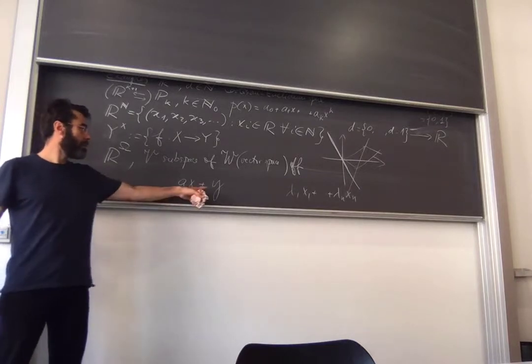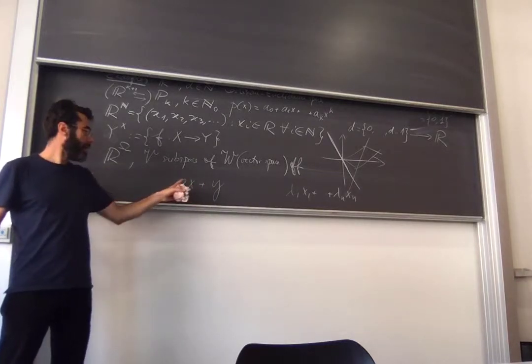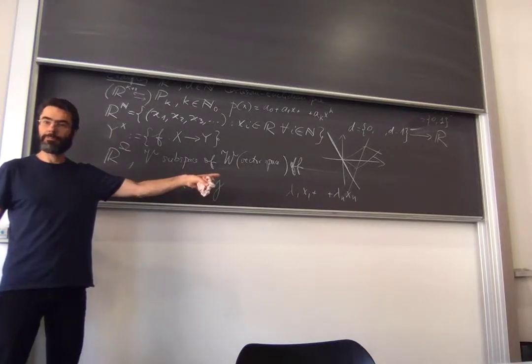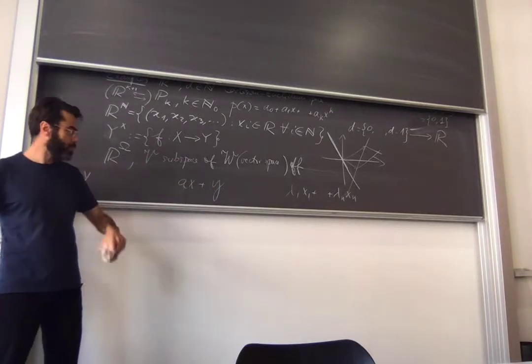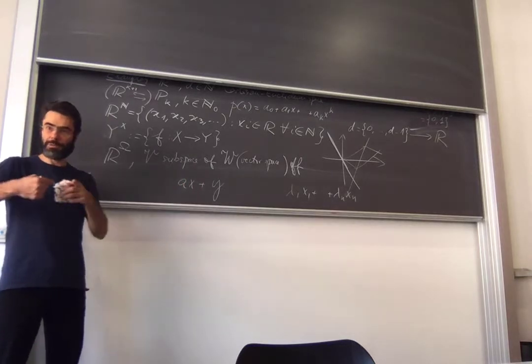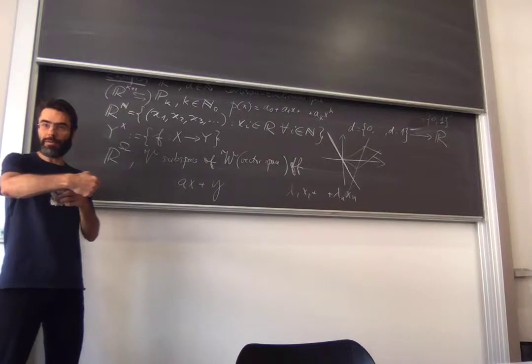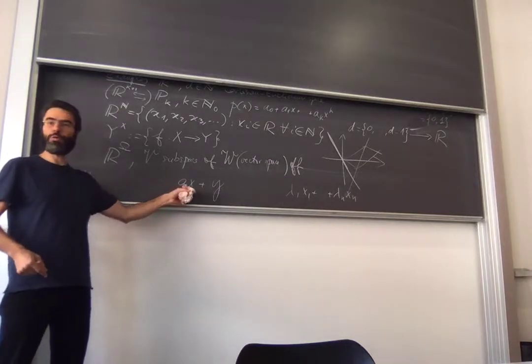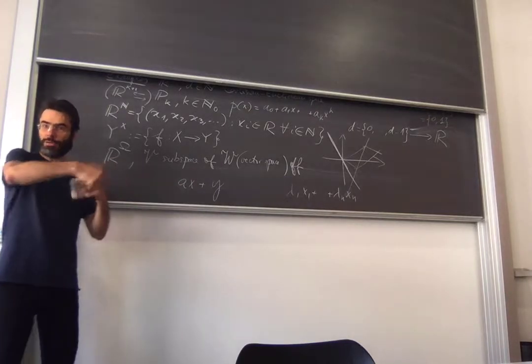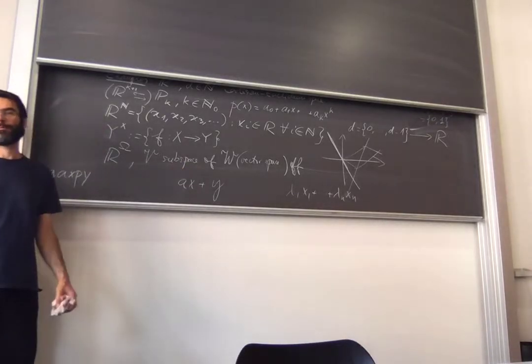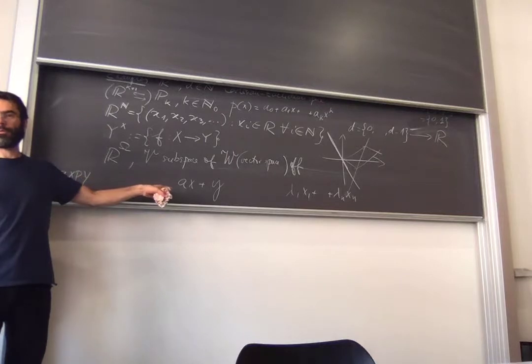Well, you start with y equals 0, a equals lambda 1, and x equals x1. Then you use y from the previous step, which is now lambda 1 x1, and you add to it lambda 2 times x2, and so on and so forth. So you make a for loop, and you end up having this linear combination. This is the most elementary linear combination you can think of.